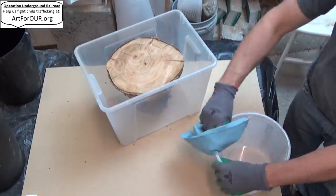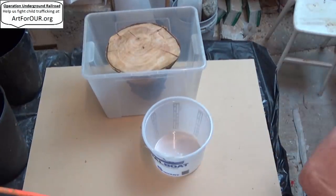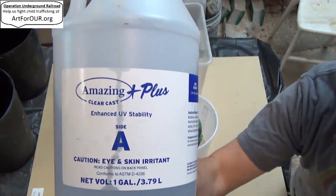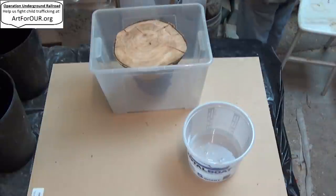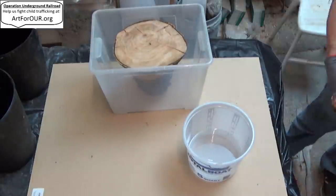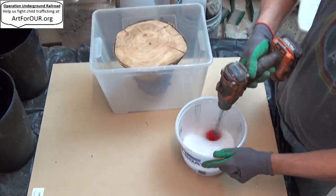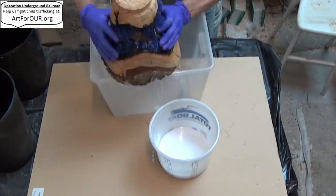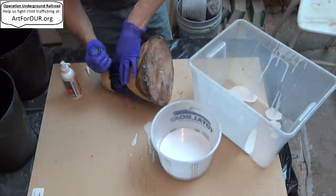All right, I turned over a new leaf on this project. I decided I'm going to treat the wood beforehand, see if I couldn't cut down on the bubbles. And this resin's from Alumilite I had left over. One mistake I made was that the temperature in my garage is starting to drop. I'm in northern Utah, and it never gets below 50-55 in my garage, but we're getting down there, and so the resin is really thick, or at least this version is very thick, and so it ended up really foamy because when you stir it, it's just so thick, it was like honey.